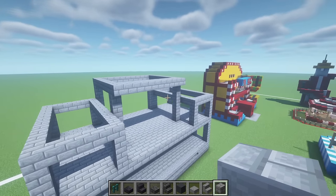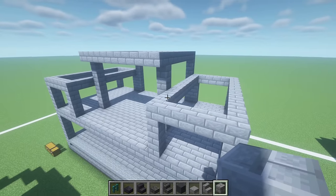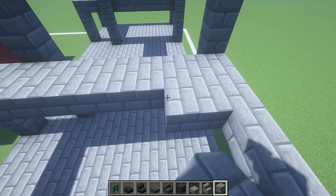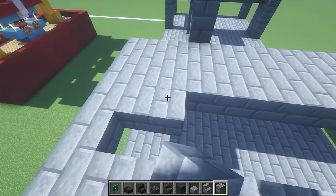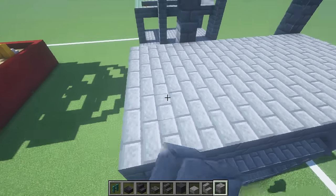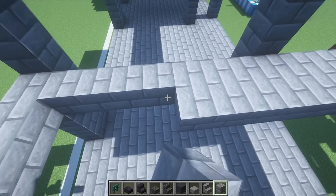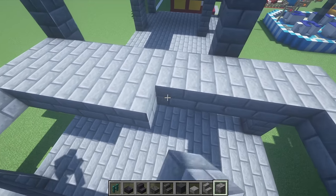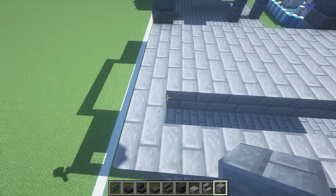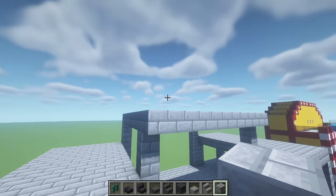So the next part of this is relatively simple. We are going to fill in the tops of the left and right side of the first floor of our build. We have 2 floors in total, so if you don't include the ground, we're using the hotel system. We have a ground level, which is where we start. We move up to floor number 1, and there is a floor number 2 as well, which is hidden in the attic of the center part of the ghost train. So that's going to be up there somewhere.